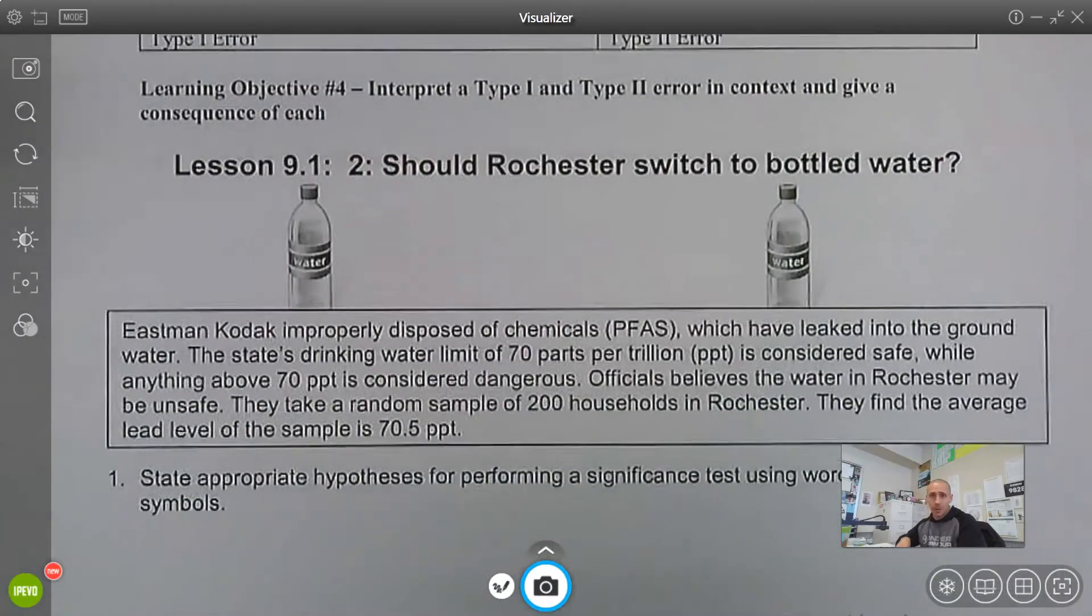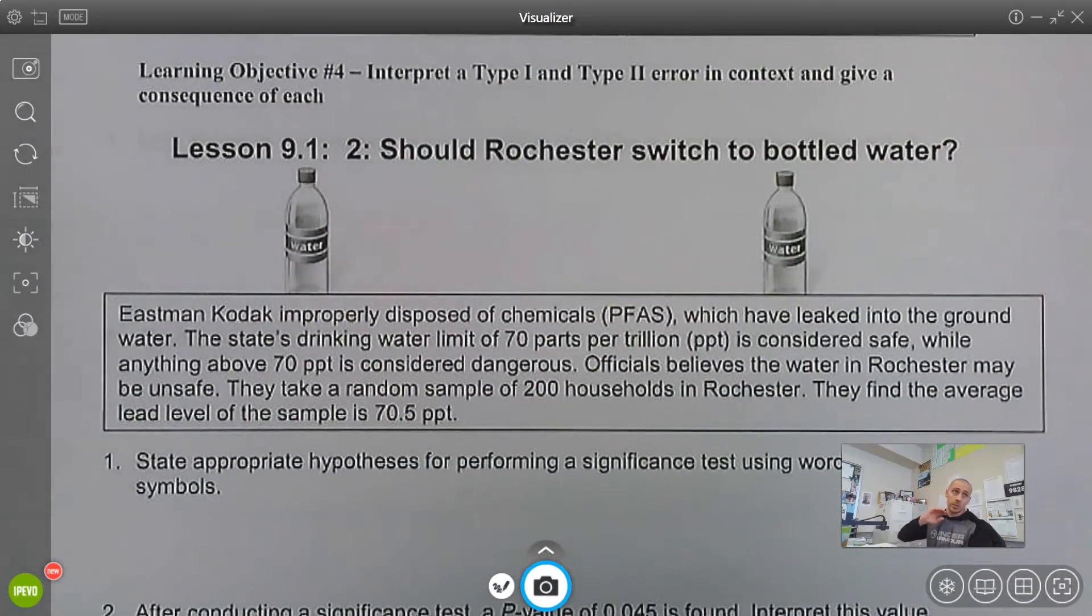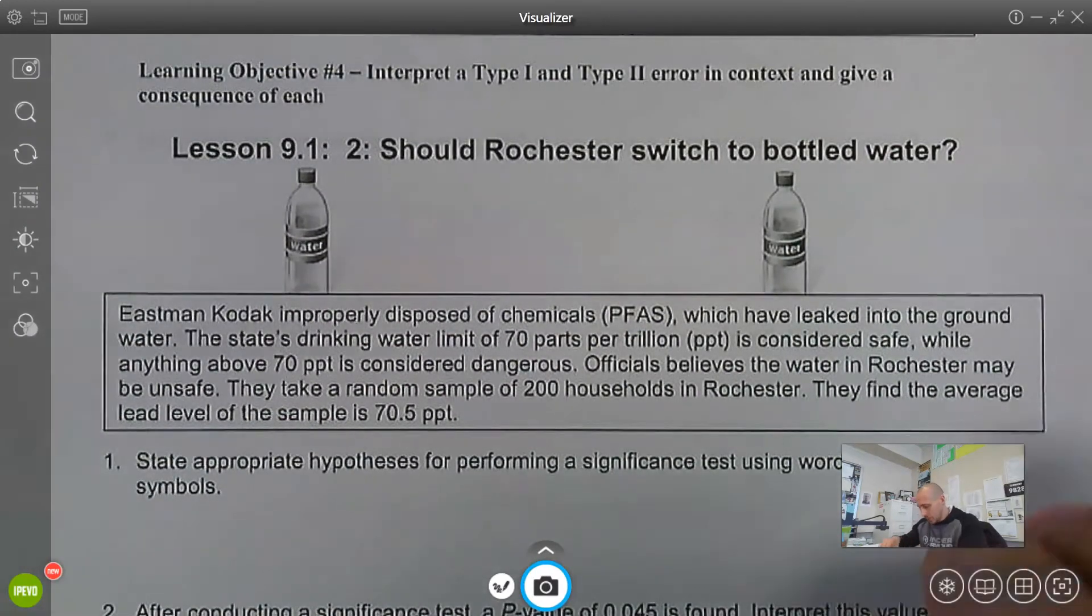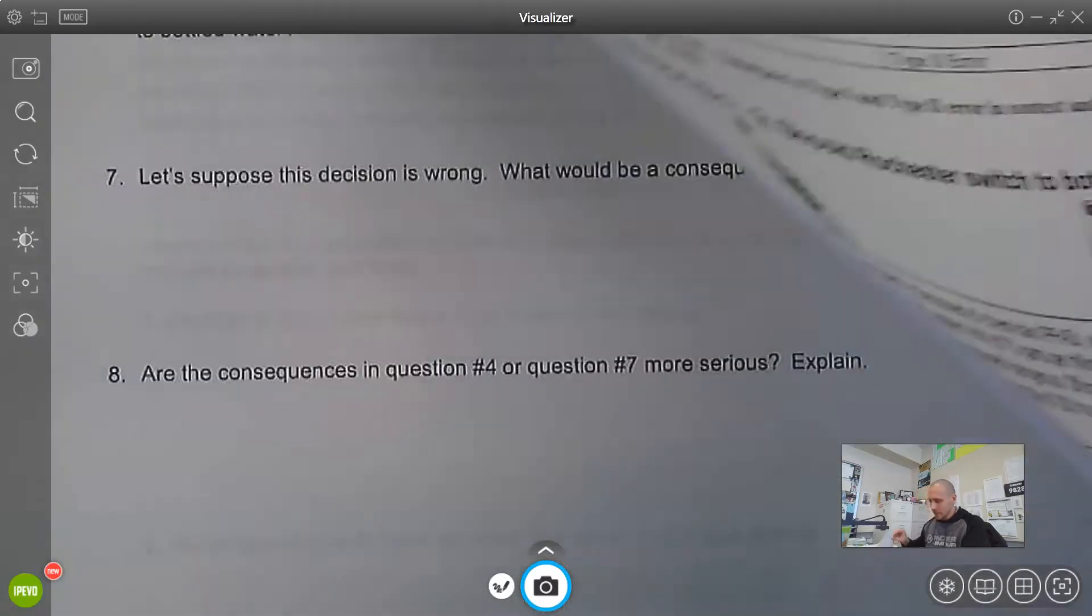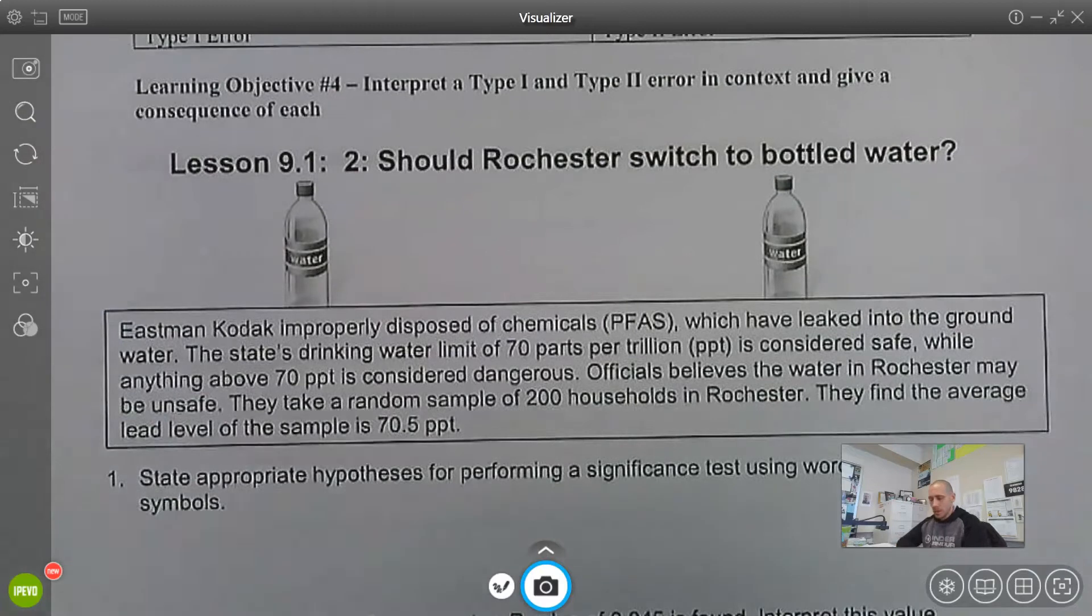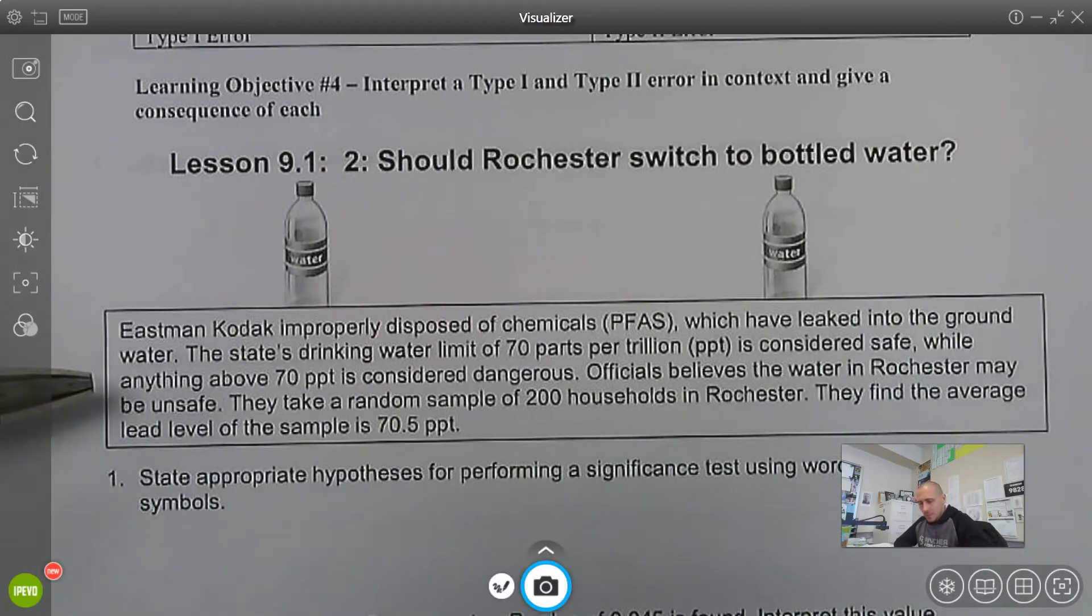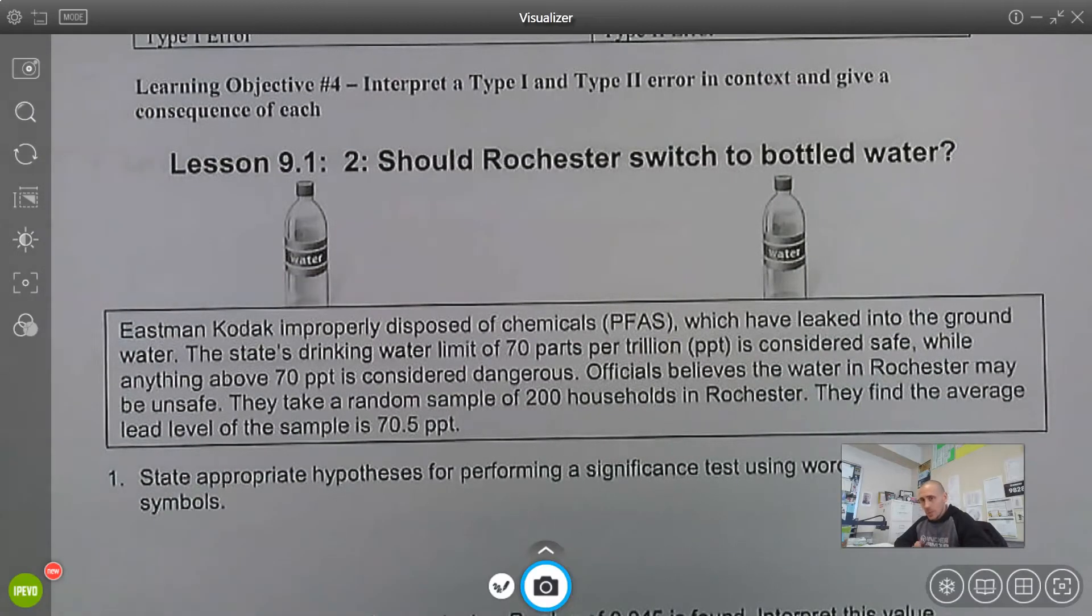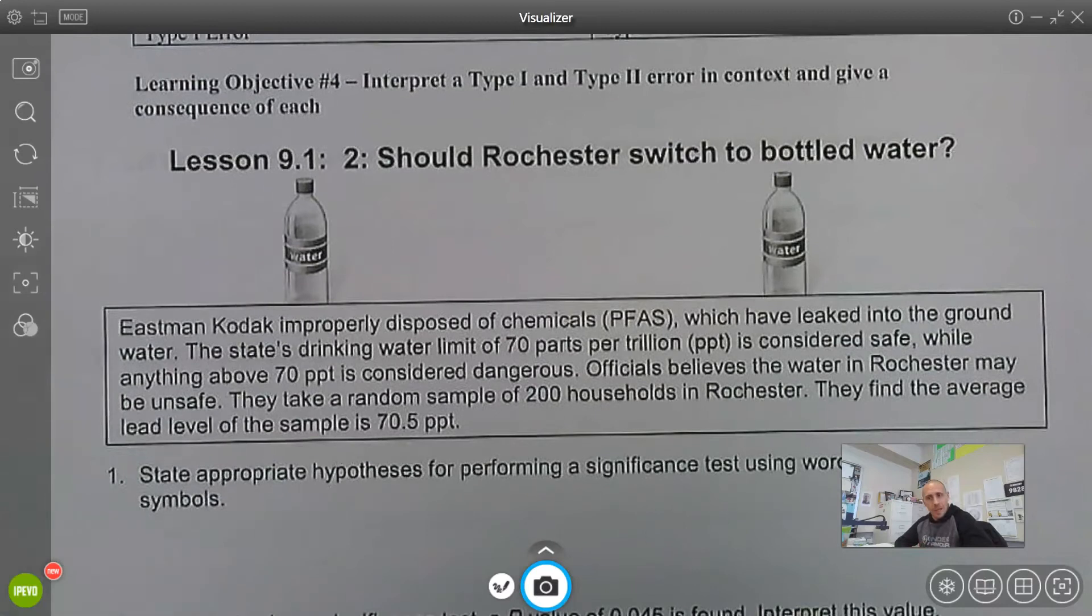If you remember the bottled water crisis, the water crisis in Flint, Michigan a couple years ago, I'm just trying to kind of recreate that here. So what I would suggest doing is this: there are eight questions. This activity is meant for you to lead yourself through it, not for me to, and for you to kind of pick up and make some mistakes and try and learn the content without being taught the content right now.